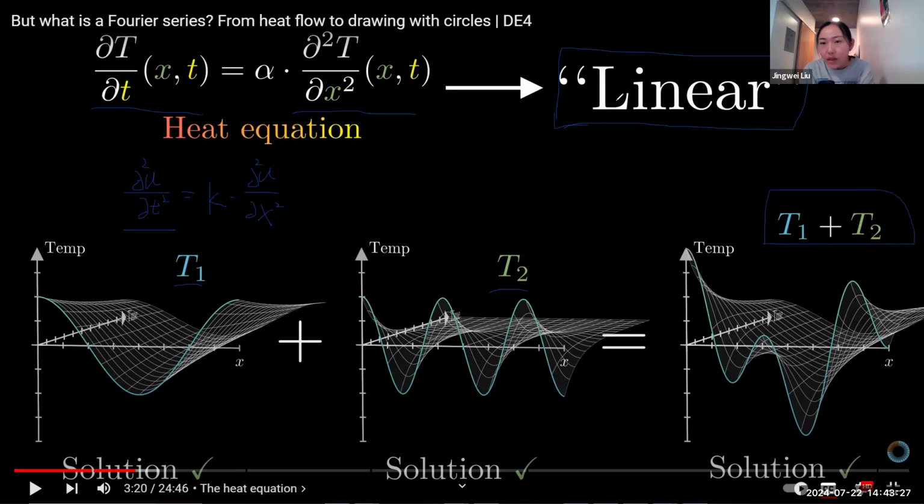So this is linear. If you remember, we talked about the superposition principle for waves. When you have two waves and you add them together, they won't interfere with each other. So it is a simple add, right? The waves just add upon each other, and you can decompose them linearly. And also, when you add two solutions for this equation, you get another solution. Okay. So both the wave equation and the heat equation are linear PDEs.